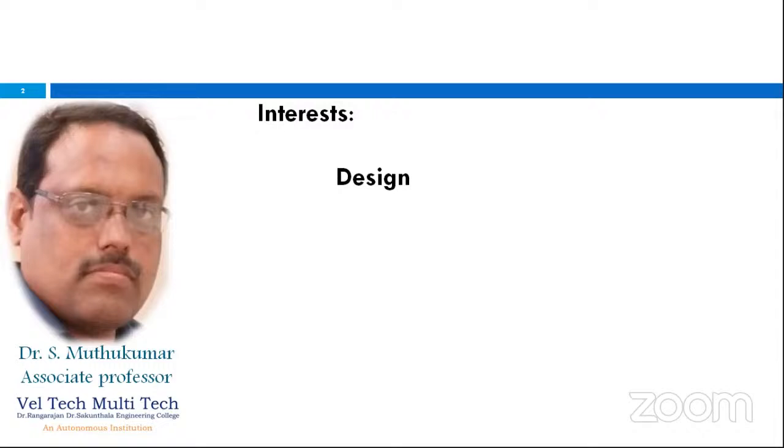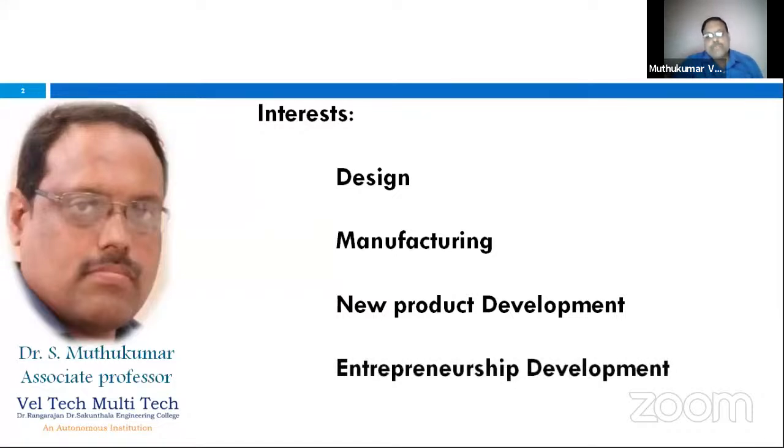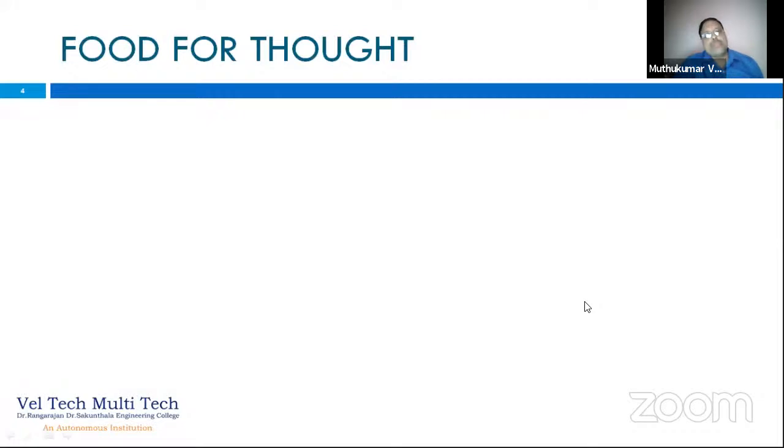My domain is design. I strongly have skills in computer-aided design, simulation, analysis, and with that I have done my PhD related to manufacturing: additive manufacturing and metal matrix composite based research work. Further, I am into new product development and attending any forum that enables me to interact with the young budding engineers in the name of entrepreneurship development. In this forum, I hope both faculty members and students are together. So my presentation will be directed to both of them, but I will take more of a student point of view.